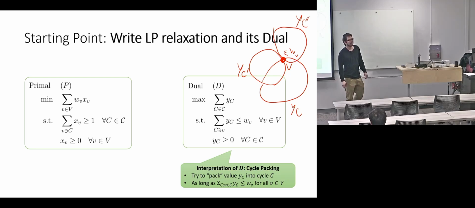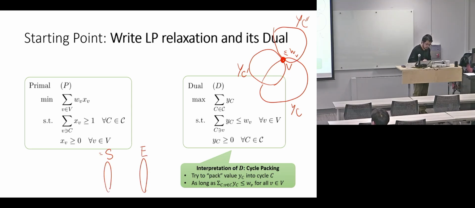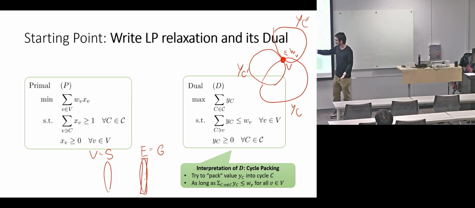So could you rewrite this problem in terms of the set cover problem? Yes. You used to have set cover where this is the sets and this is the elements. Now the sets here are the vertices, and the elements are the set of all cycles. Then this is the same problem, except that there are exponentially many cycles here. You cannot really list out the cycles and work with them explicitly. So this is just for helping your thinking. We don't work with this LP, because it is exponentially large.